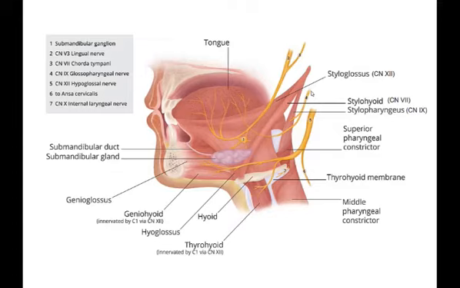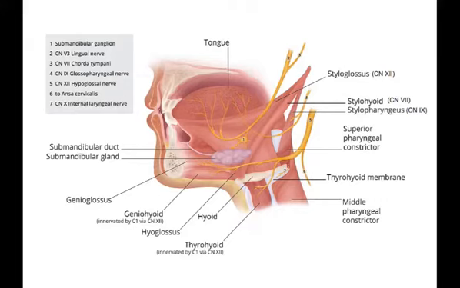Back here, we have labeled number 4. That is the glossopharyngeal nerve, cranial nerve number 9. Cranial nerve number 9 is one of those 4 cranial nerves, 3, 7, 9, and 10, that also has parasympathetics. Well, the glossopharyngeal nerve will innervate the stylopharyngeus, for instance, but also the posterior 1/3 of the tongue. And the glossopharyngeal nerve will convey taste fibers, so special sensory afferents from the posterior 1/3 of the tongue.